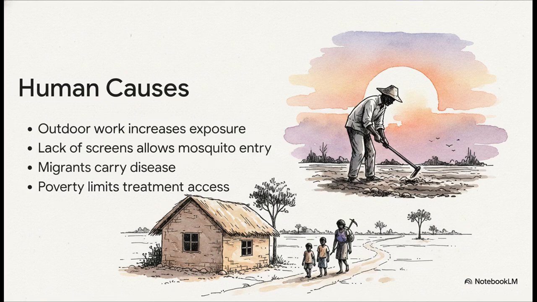It's tragic, but daily survival strategies inadvertently increase a person's malaria risk. Farmers just have to work outside, which cranks up their exposure to evening mosquito bites. Families trapped in poverty simply can't afford protective housing screens or, crucially, immediate treatments when symptoms finally appear. On top of that, as seasonal agricultural workers migrate from the malaria-free highlands down to the lowlands for work, they get exposed. Then, they can carry it back, actively altering the spatial diffusion of the illness across the country.